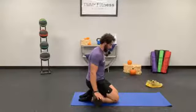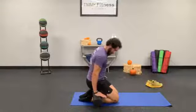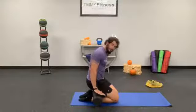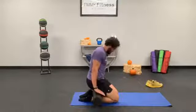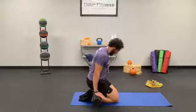Very last one, we're going to do a little push side to side. So with my long roller, I'm going to push down on that left side, pressing down, and then I'm going to shift my weight over to the right side and push down on that right side. So I'm just going to go back and forth, applying about 5 seconds pressure to each side. We're going for about 3 to 4 cycles, getting a good 30-40 seconds here.